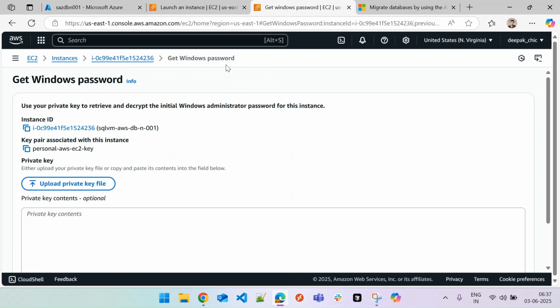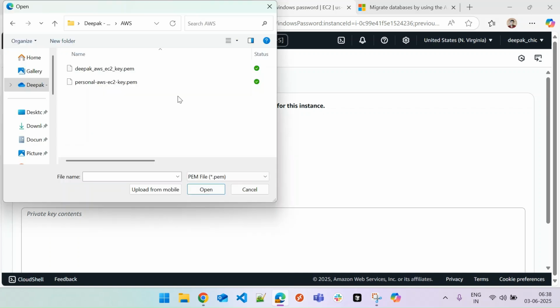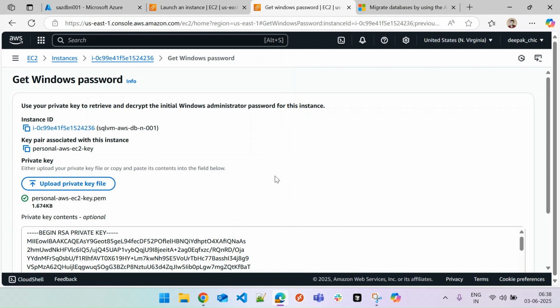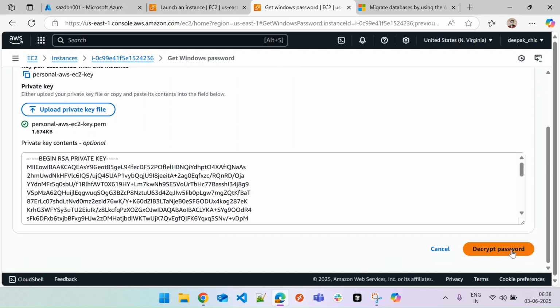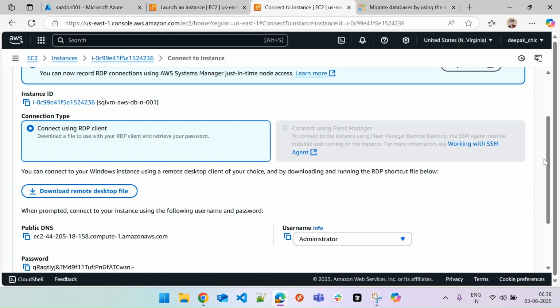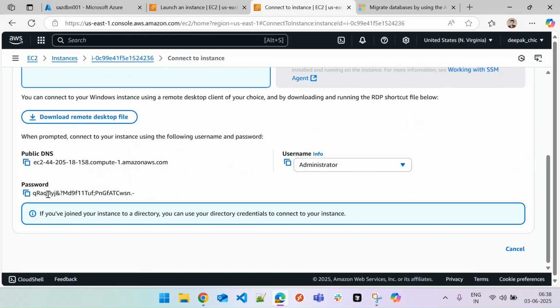So you click on get Windows password here. And I have chosen my key. It's coming here. Click on decrypt password. My password is generated. Let's copy it.